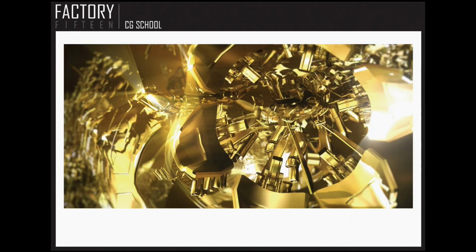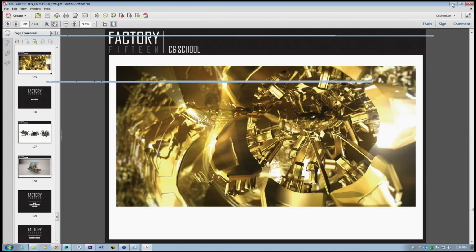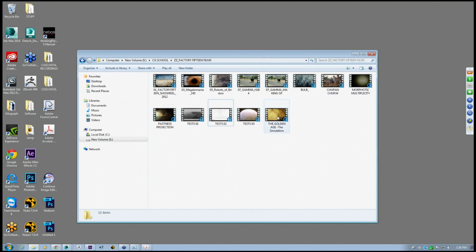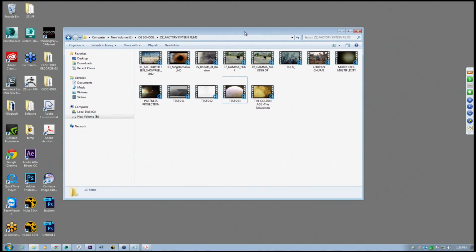I'm going to start us off by showing a few films which have really utilized some of these techniques that we've made in the past, and also then showing some, we do quite a lot of testing, or I've done a lot of testing in the past anyway, with different techniques and approaches to things, and it's really useful to generate lots of technique content when you're learning new bits of software and plugins and things like that.